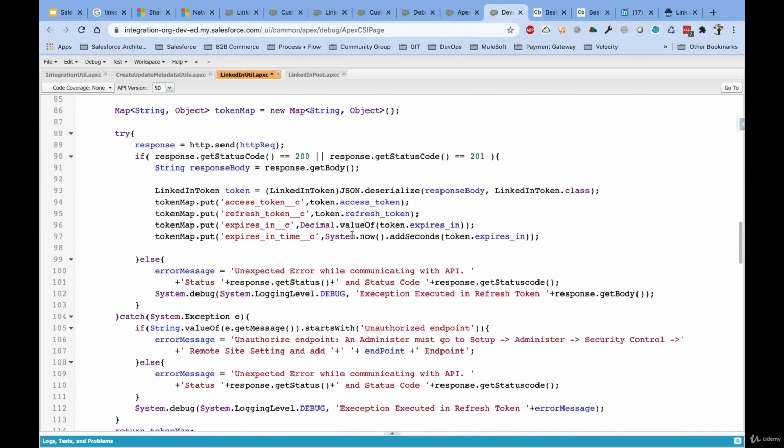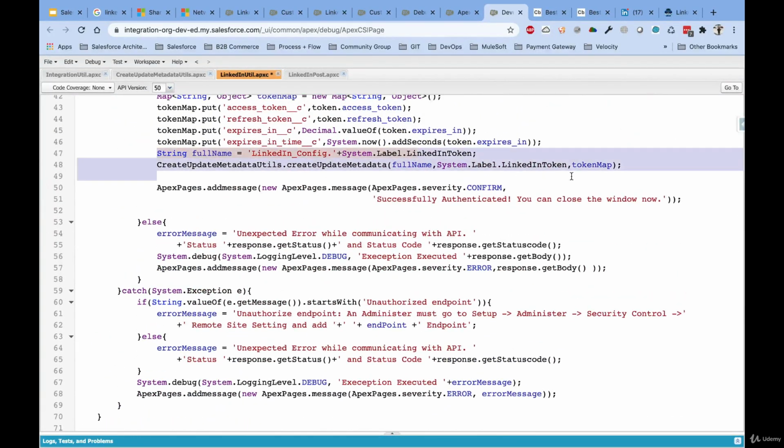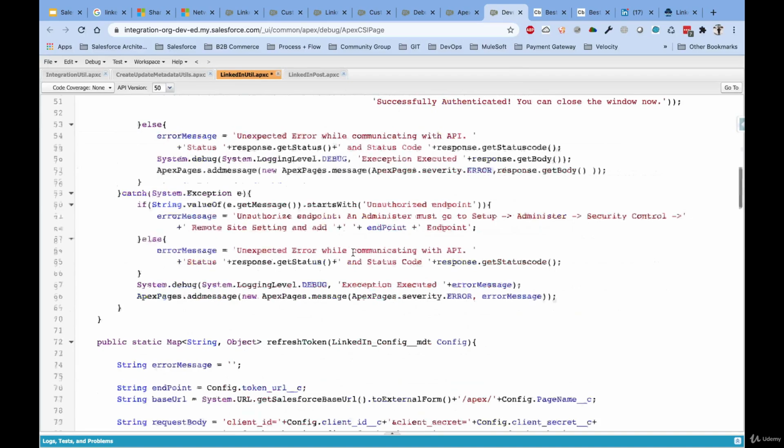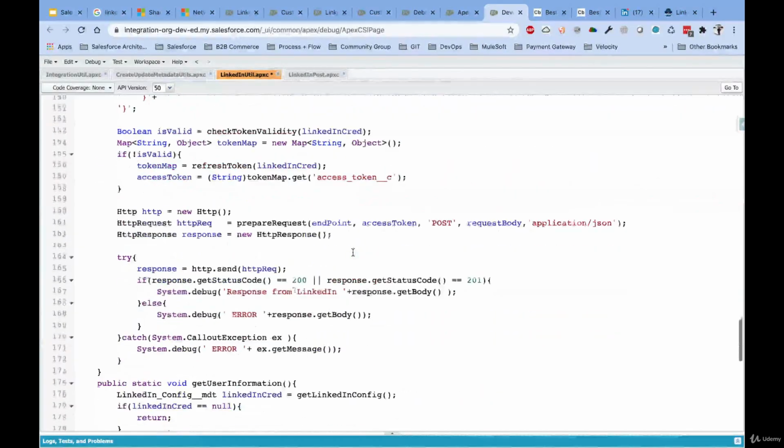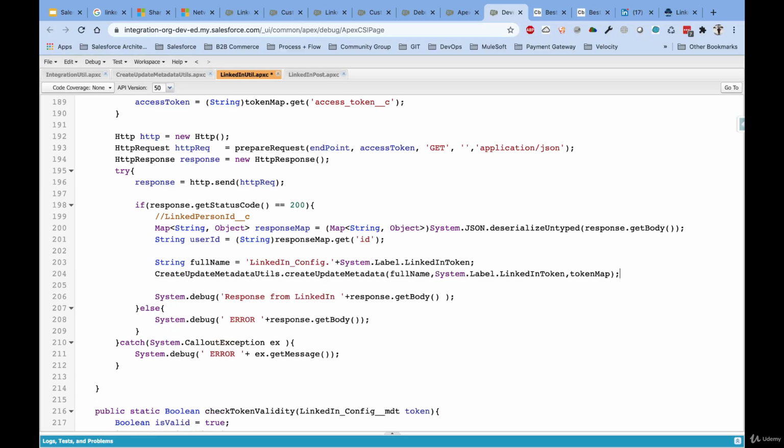Let's copy these two lines because we have to deploy that: deploy the custom metadata with our user id. So we have to use it over here.